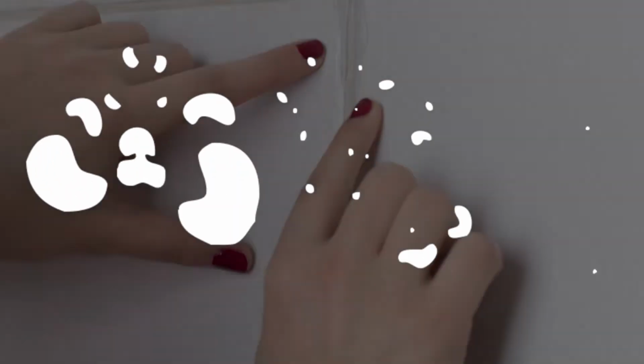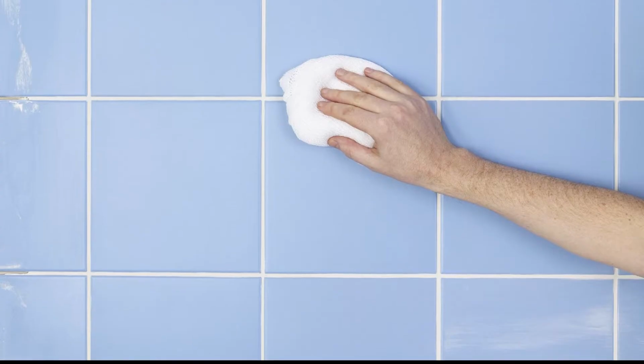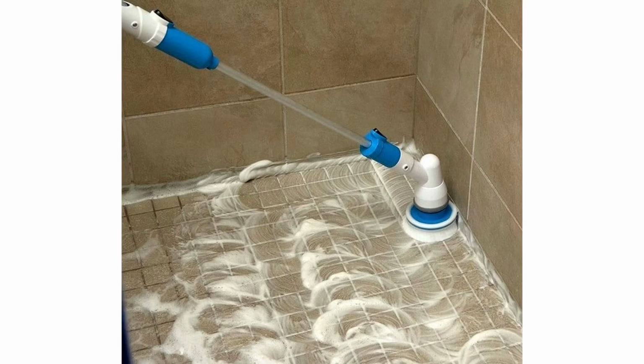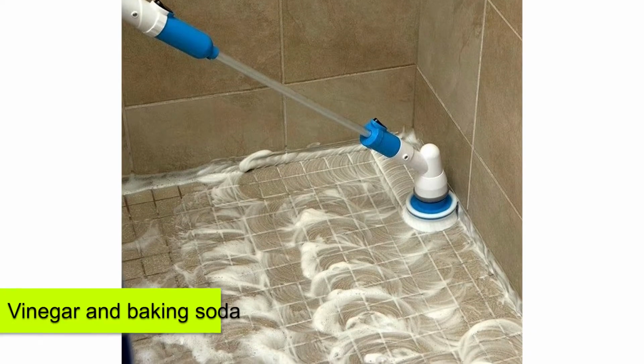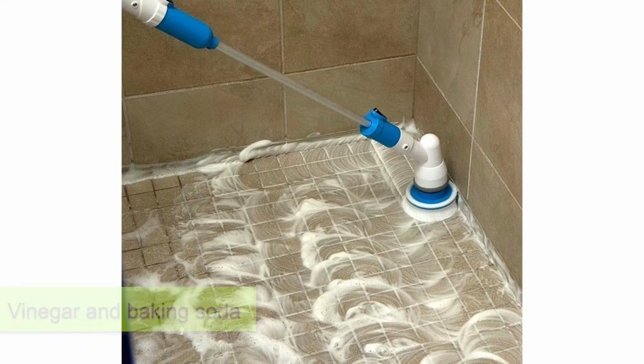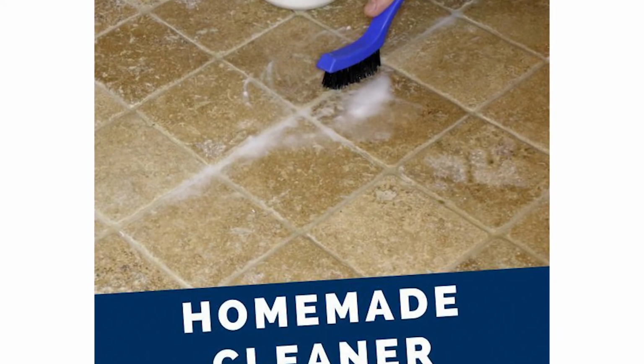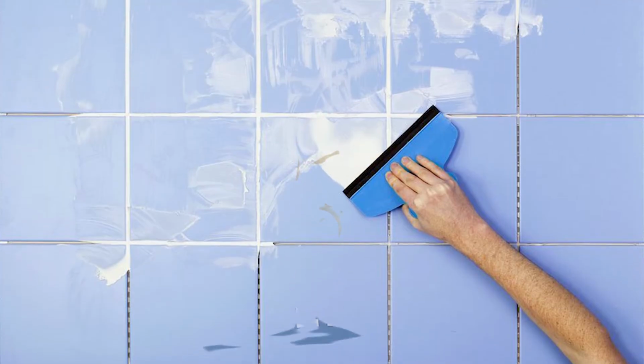Watch until the end to know the best method of cleaning grouts in your shower room. Method 1. Quick solutions. Start by breaking down the grout with vinegar and baking soda. To do so, take about 30 grams, 2 tablespoons of baking soda, and add water slowly to it as you stir until it turns into a thick paste.